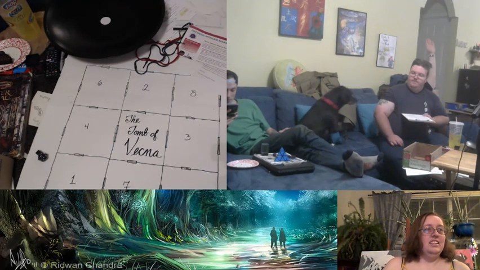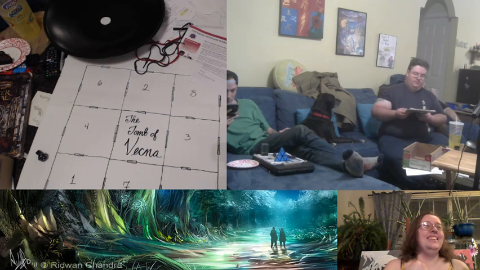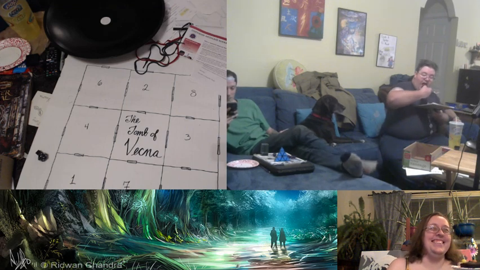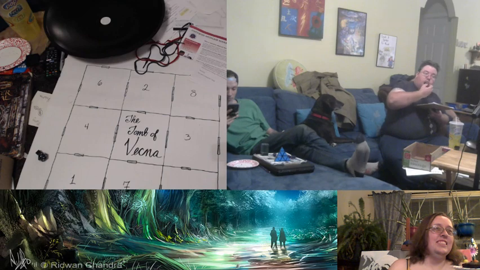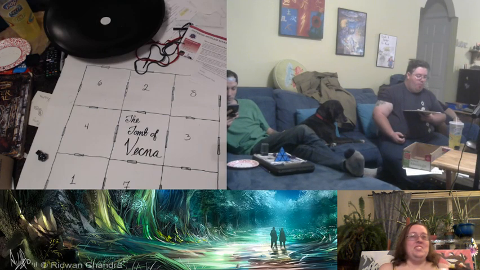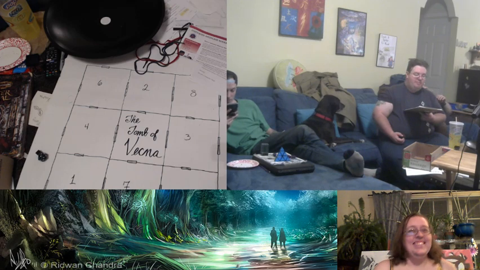I cast telekinesis. I try and knock the stone away with a stick. Where did you get a stick? In my bag. You have a stick in your bag. Are you a druid or something? Shara passes her the stick. Fine, hit it with my sword. Hope I don't hit him.